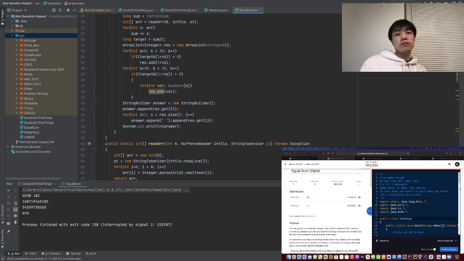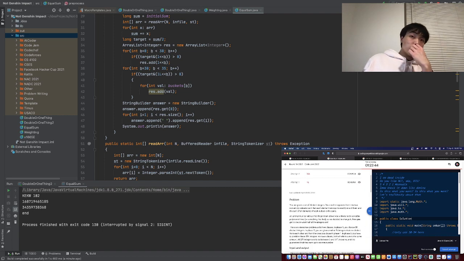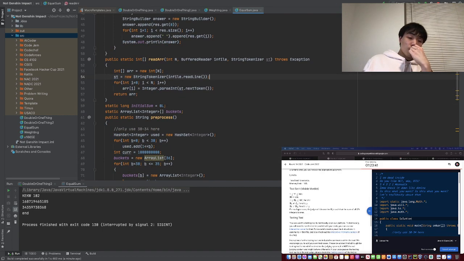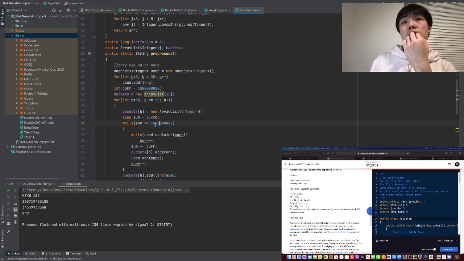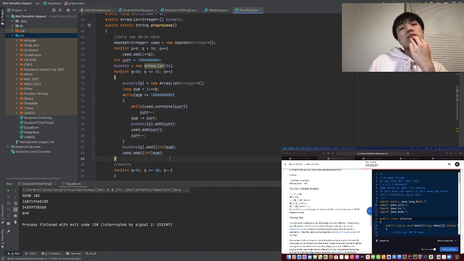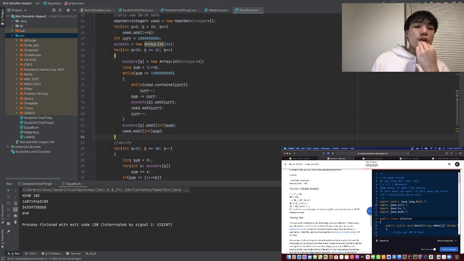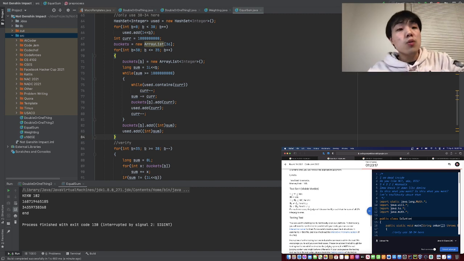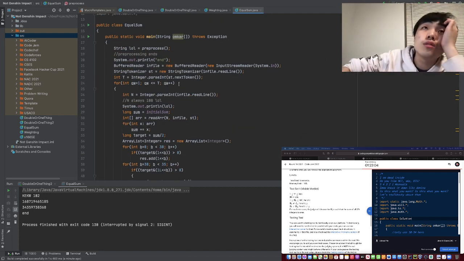Wait, hold on. Please. Hold on. N is equal to 100, so the sum of all 2n integers is even. How do I... I'm so confused.